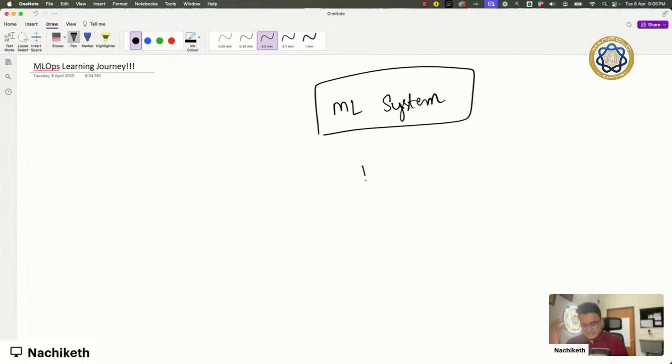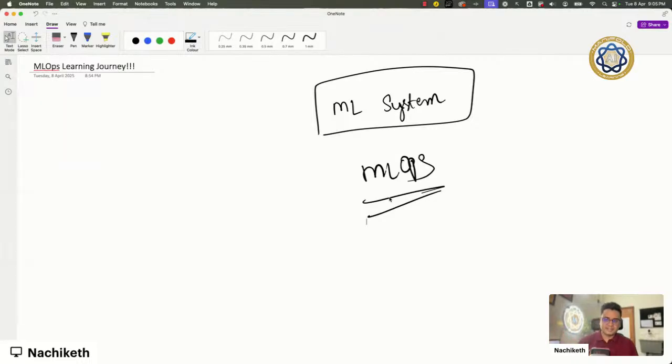Now, when I say MLOps, it is a continuous improvement for all the business activities. You can think of it in this way. When we consider a machine learning system, we always come across various moving parts.